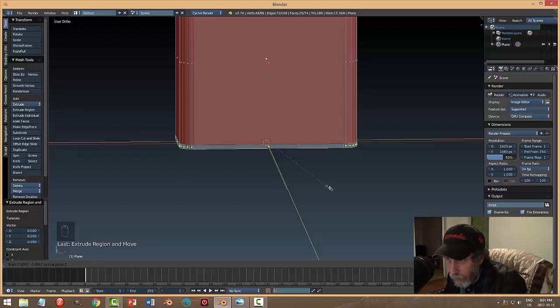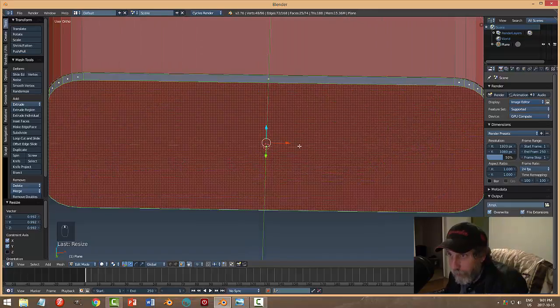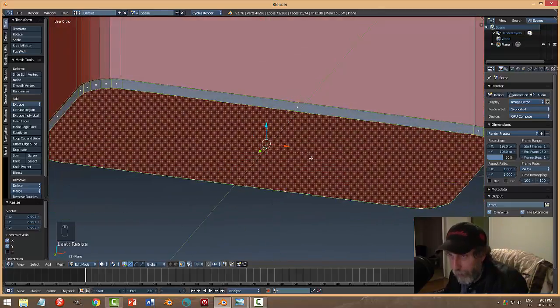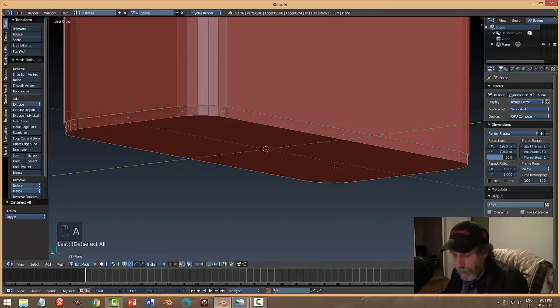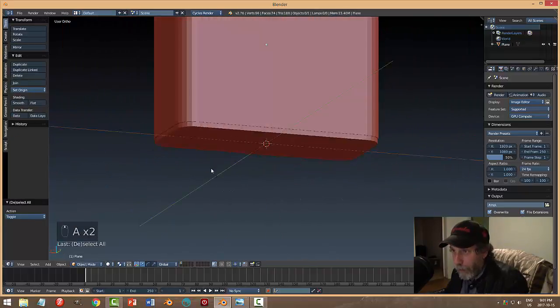Now, if you want it to move in smaller increments, you can hold the Shift button afterwards. It just comes in a bit. So let's say I do that. Let's have a look at that. See, I've created a little lip there. That's all I want to do. I'm going to deselect it, come out and look at that. And you can see it doesn't look that great.